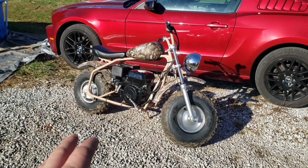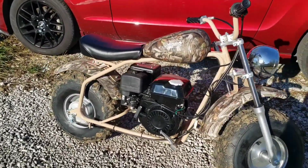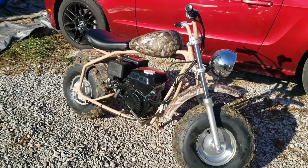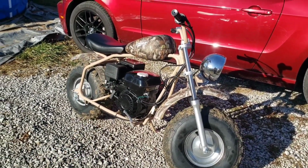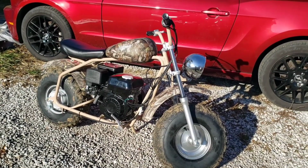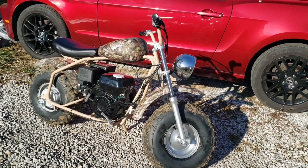This is still completely stock. It still has the governor in it, still has the throttle stop screw. I'm going to be modifying all that later, but as for doing a review video, I wanted to leave it completely stock. So upcoming videos will definitely be removing the throttle stop screw on all of them, and removing or bypassing the governor as well.